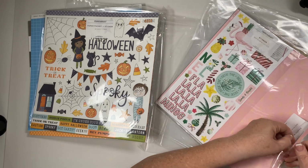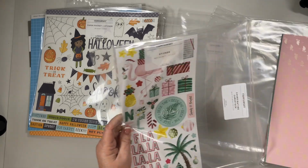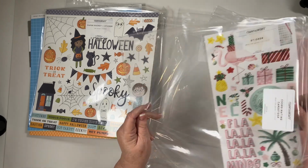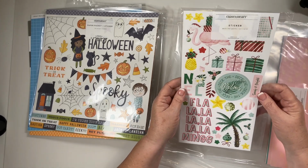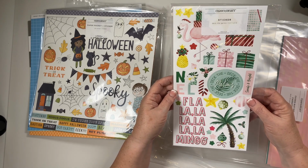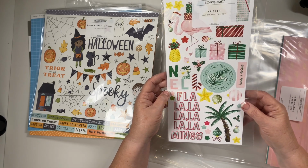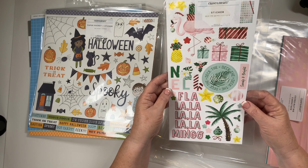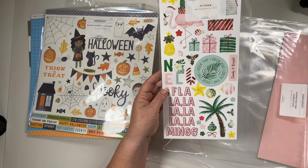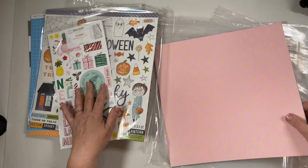And here's our last thing. This is going back to the card or sticker sheet that I had gotten with the dies. And this is still available, and it's called Deck the Palms. And yes, some of these things are definitely Christmas. In fact, 90% of them are. But we, again, traveled. We were in Maui one Christmas on the sands with our Christmas hats on. So this will be perfect.